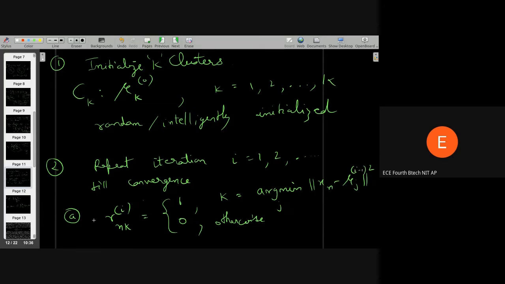So in the ith iteration, your previous cluster means, whatever you are already having, you are comparing against that for assignment, or rather reassignment of the point to the clusters.